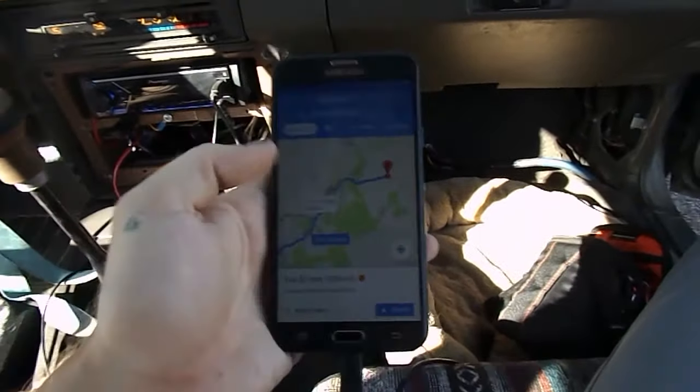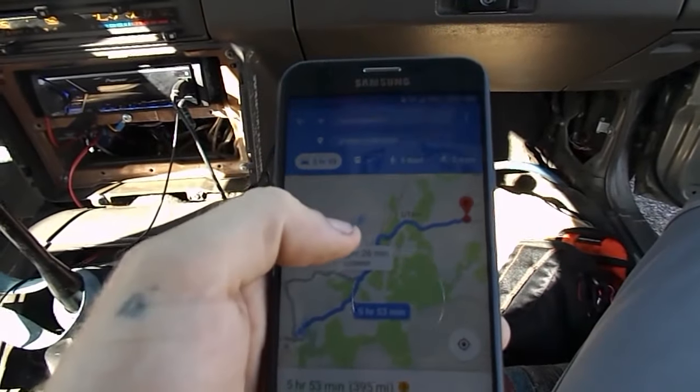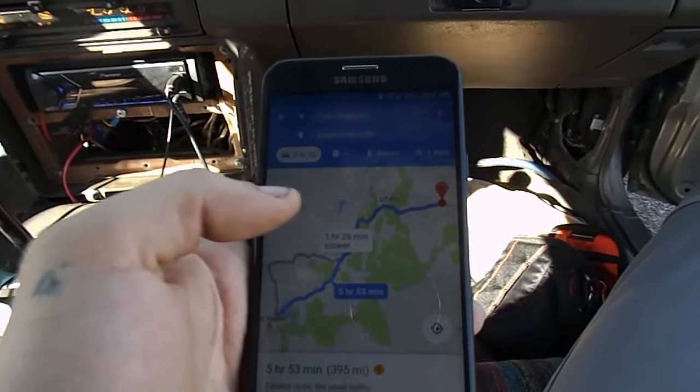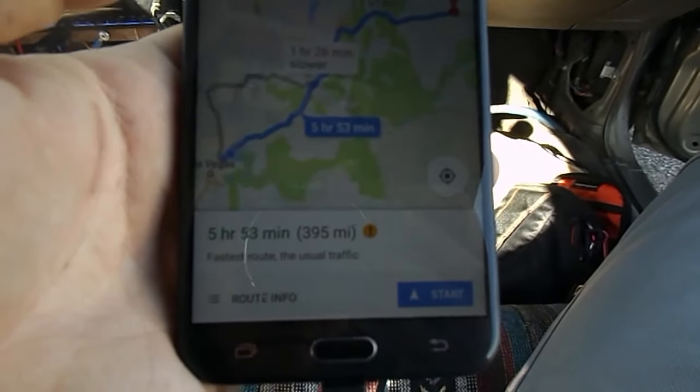So we're not going to Colorado today. Today's trip is from here, just outside of Vegas, to Green River, Utah. It's 6 hours, 395 miles. I'm just letting the car get warmed up right now. Still have a half a tank of gas, so I'll update you guys when we get there.